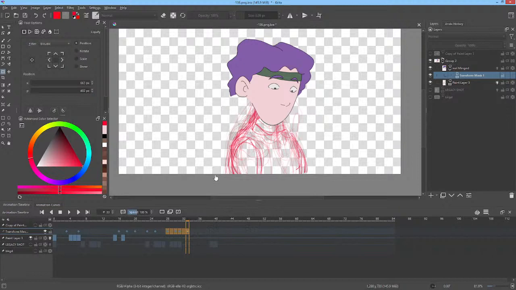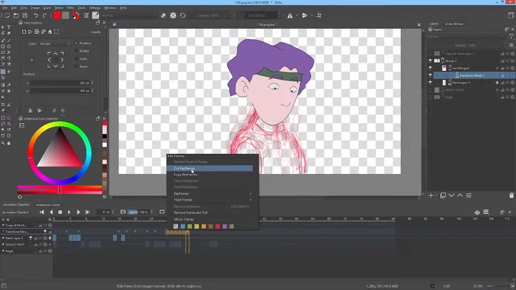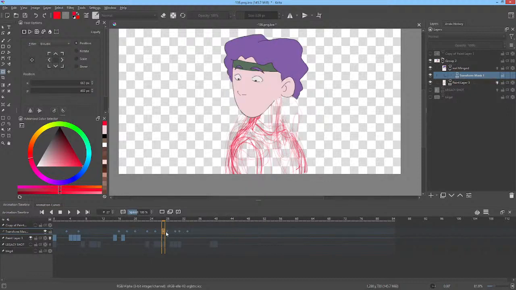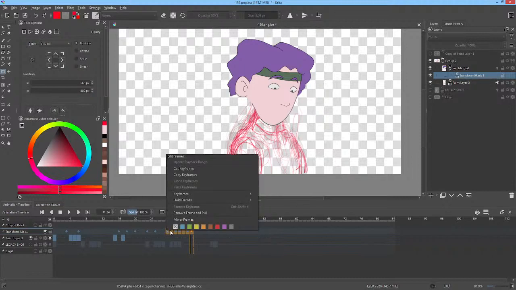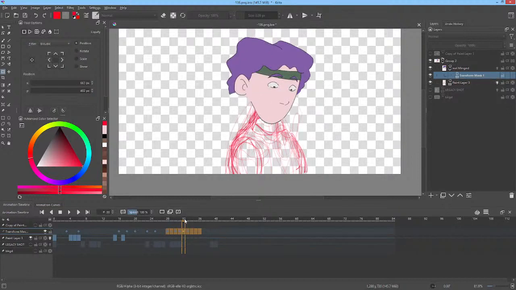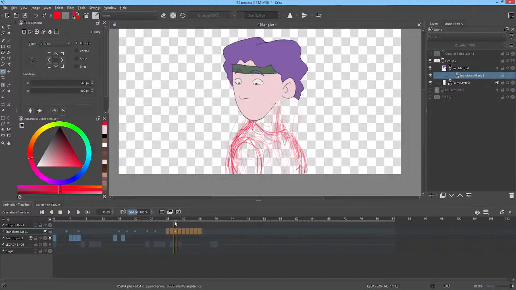For now, you have to do cut keyframes if you want to get rid of them. And by the way, notably, watch this. Cut keyframes. See that? It doesn't actually work. I know. You're going, wait, you're joking, right? You're kidding. That's not real, is it? Are you suggesting that in Krita 5 you can put animation keyframes on a transform mask that can never be gotten rid of? Sort of.